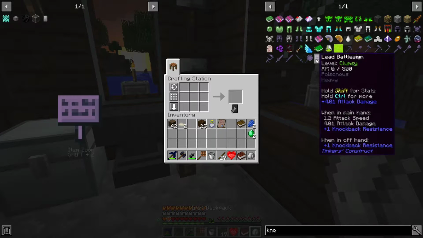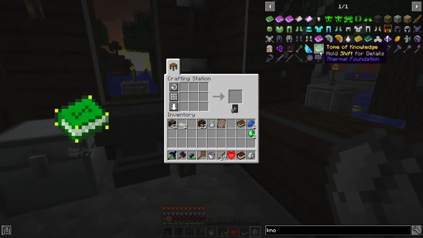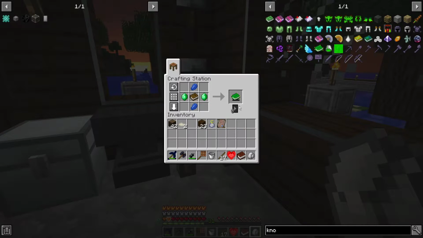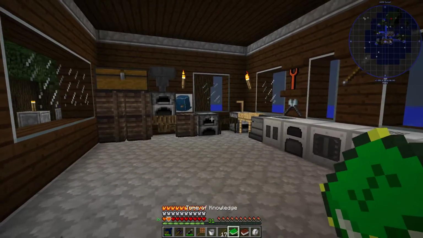So to help with that, to help store a lot of your experience, it's good to get going a Tome of Knowledge. Now this is pretty straightforward to make. You need a book, 2 lapis, and then emeralds. Lapis, I know. And then you can get the book, or the Tome of Knowledge.